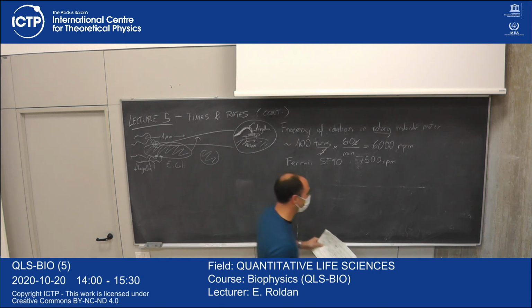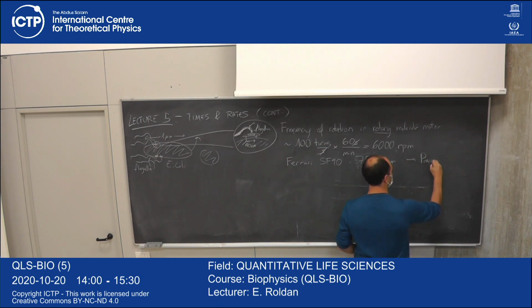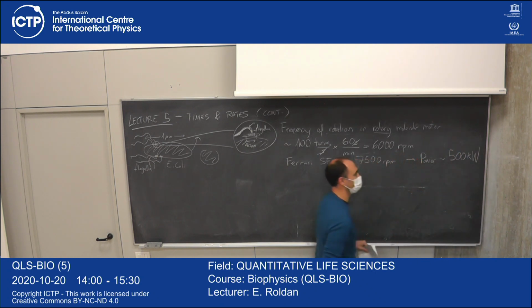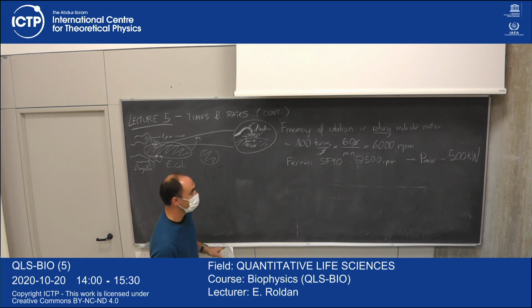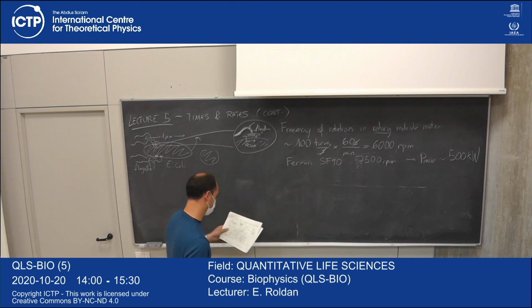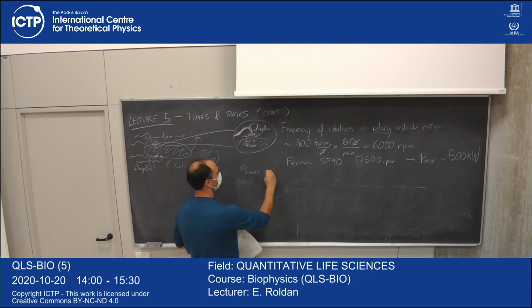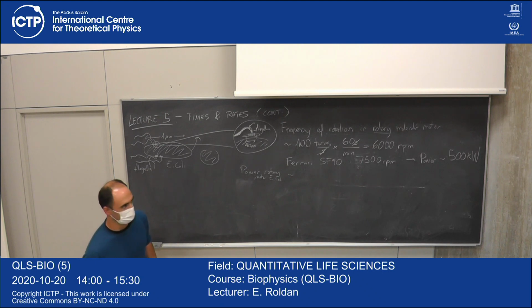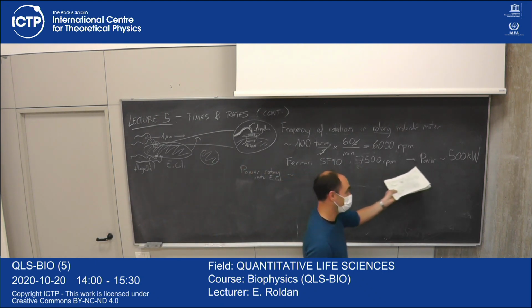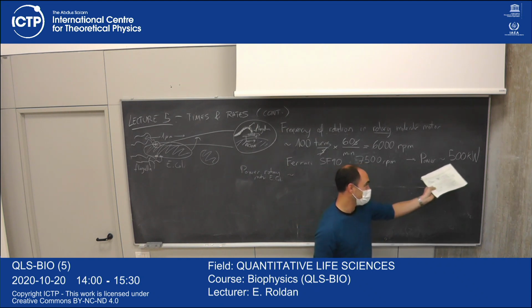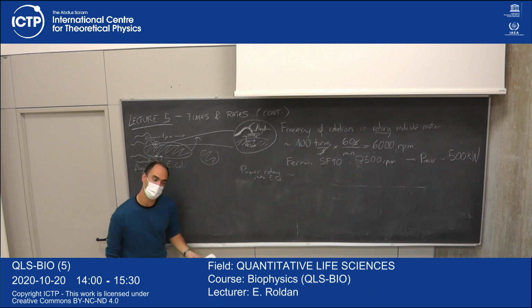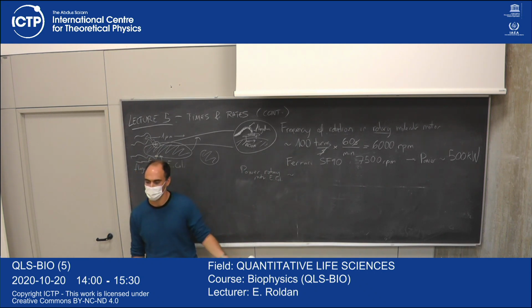So in a Ferrari, the power is around 500 kilowatts. This is the power of a fast car, let's say. However, the power of this rotary motor in E. coli is of which order do you think? I tell you, a car can make these rotations, but the energy expenditure is very high. What about the motor? How many watts do you expect? Yeah, little, but you should know a number. This lecture is about this. It's about knowing orders of magnitude.